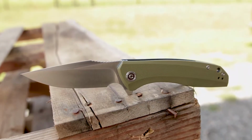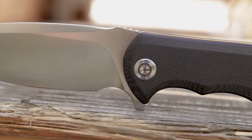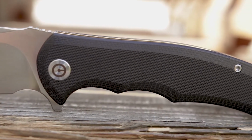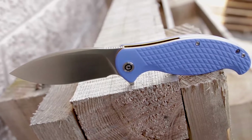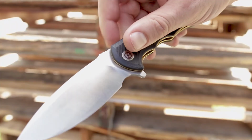Civivi is an entirely new line from We Knife Company, aimed at offering more competitively priced knives to their customers while still delivering the excellent quality that everyone has come to expect. They've got that same look and feel, and they didn't spare any attention to detail while getting these knives down to the lower price points.